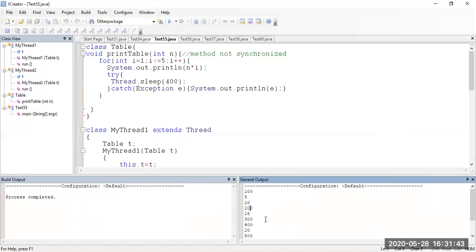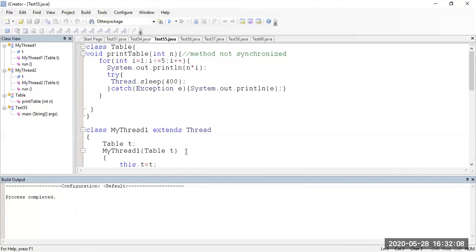Because this method is the shared resource, and this shared resource is accessed by these two threads, and because there is no boundary or limitation on accessing this shared resource, both the threads access it depending upon its availability.